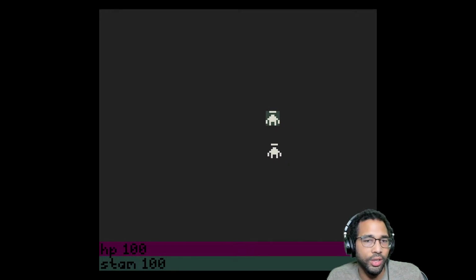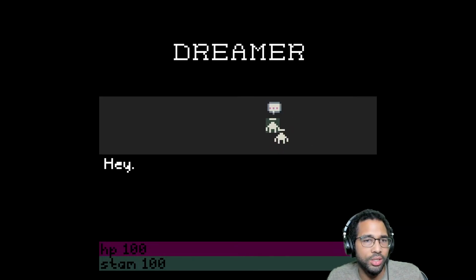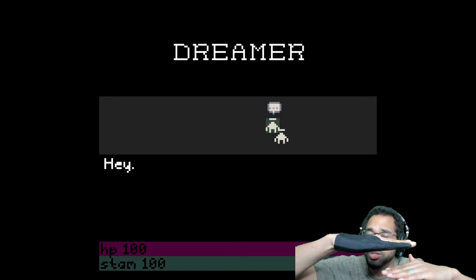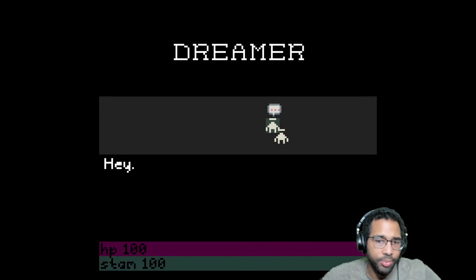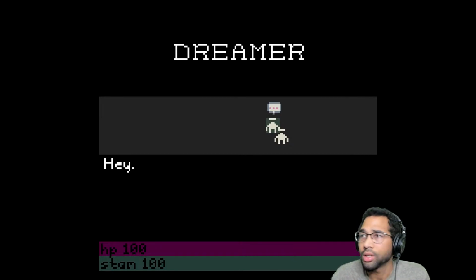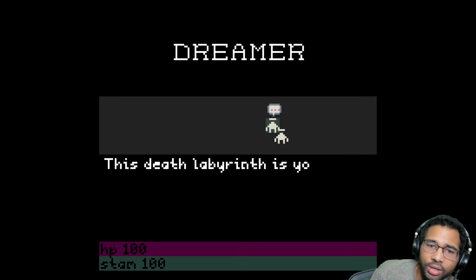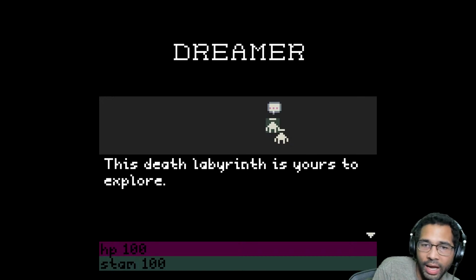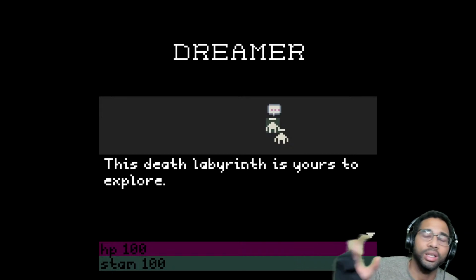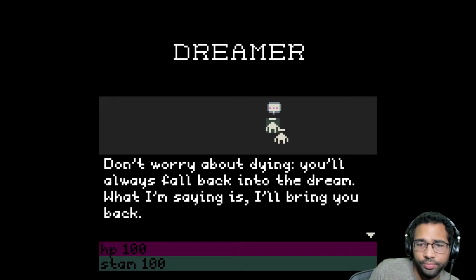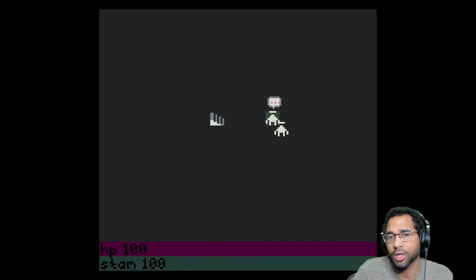So even in a very simple pixelated game like this, when I click on him to talk, the top and the bottom of the screen compress, and text comes up top. I get a little blinking arrow at the bottom, behind my head, so you can see that there's more text. When the text comes in, it's not all at once, it's like da da da da da, and I get a nice sound effect with that as well, like a typewriter. And then when I stop talking, boom, screen goes back to normal.